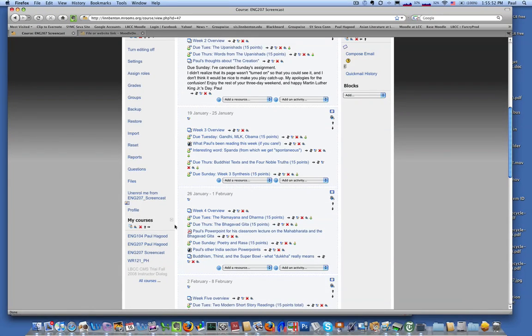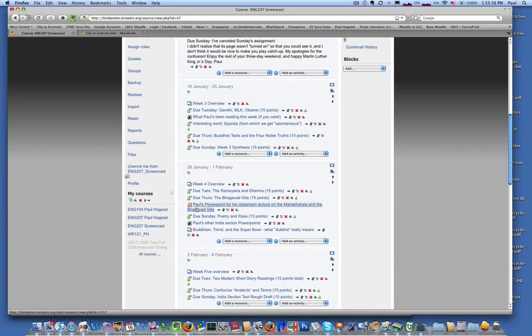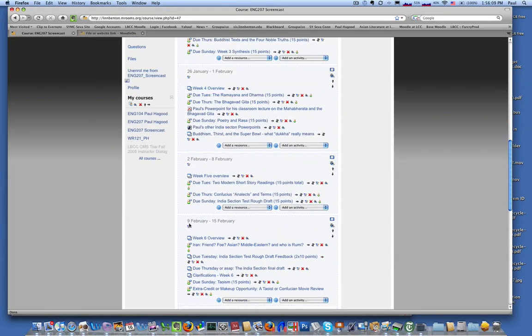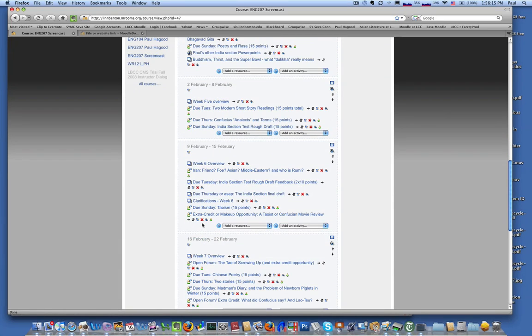So in fact, I will go there in just a moment. Some of the other kinds of things, this is a PDF that I've uploaded. You can see that little symbol here. The talking, those are the forums. That's the static web link. This is a PowerPoint that I uploaded. If you want to upload material but not load it on a course-by-course basis, you can upload materials onto one of our LBCC servers, get a static link for it, and then just link to it so that whenever you want to use something, you don't have to load it. It's already on that server.